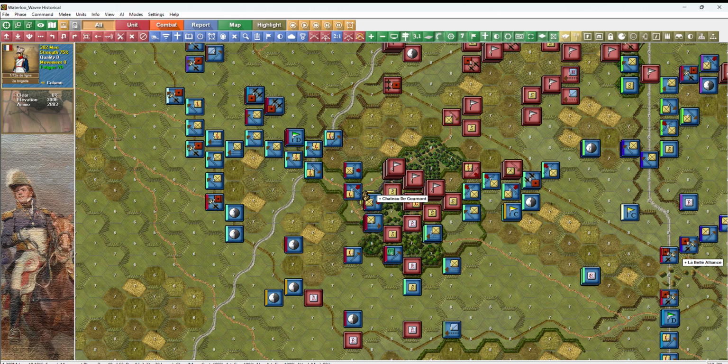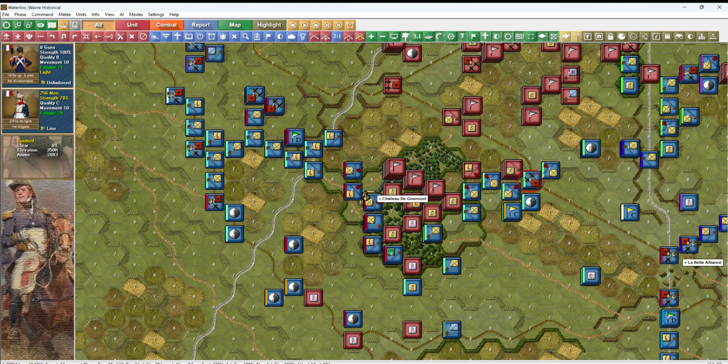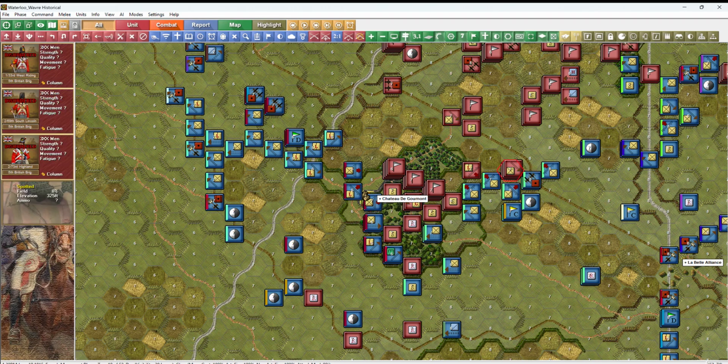I don't know if he can move being routed. I don't want to go next to these two columns just yet. So this guy's going to go in there. Okay, so these guys are all situated. This guy's disordered in line, but I've got no one to replace him with. Geez, there's three columns in front of him, all disordered. We'll have to keep banging away at him.